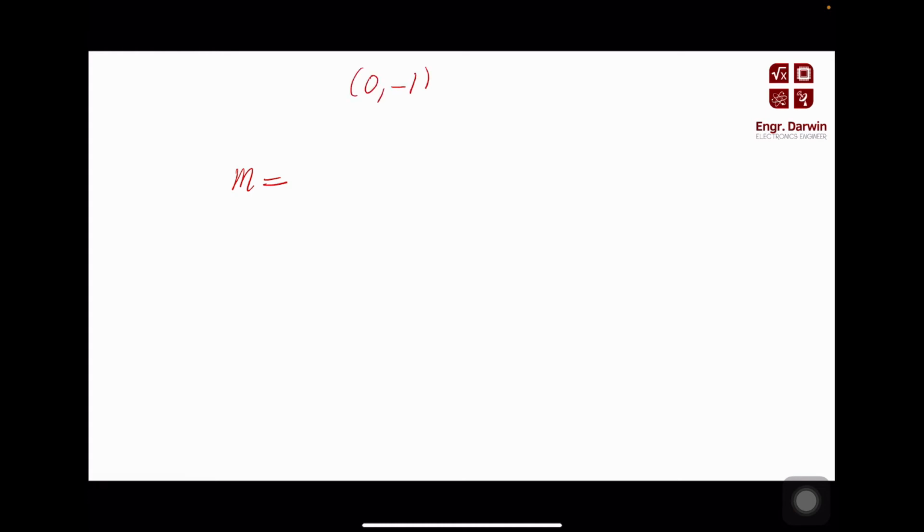0, negative 1 yung kanina. Then, 4 and 1. Ang y sub 2 is ito. Y sub 1 is, ayan. So, huwag niyo kakalimutan yung parentheses kapag nagsaseparate kayo ng dalawang negative. Kasi mahalaga yan later on sa ating pag-solve.